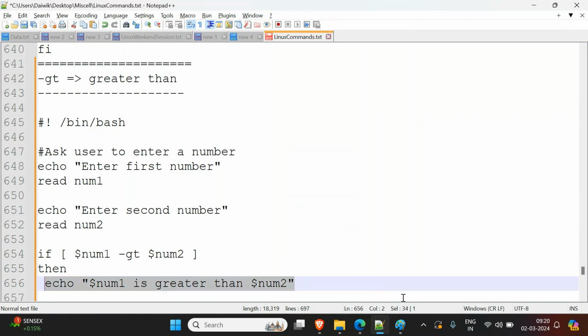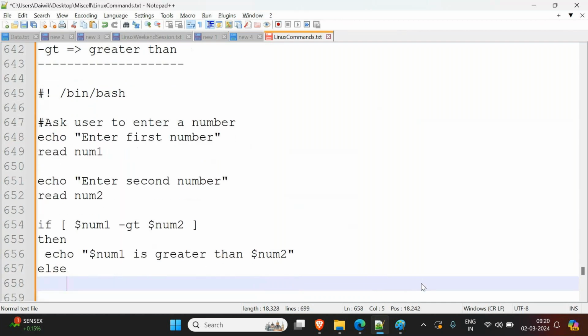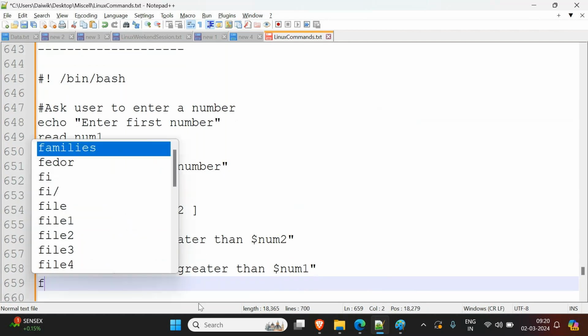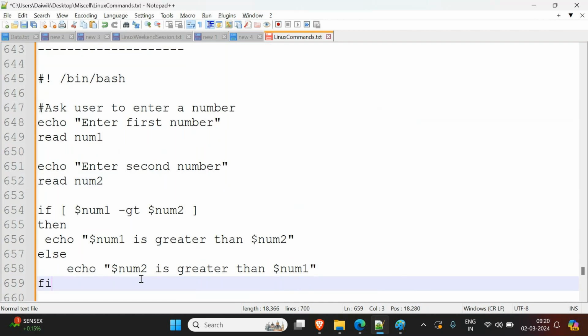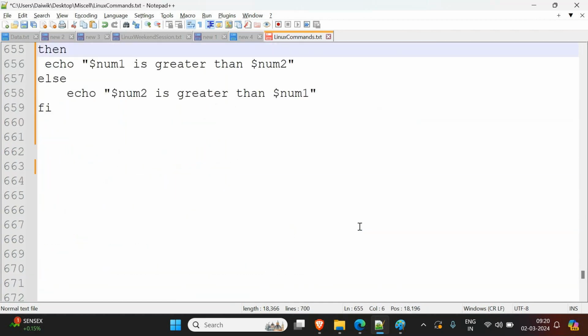Otherwise, if it is not greater than, then else, number 2 is greater than number 1. How to end it? fi. That's all. This is the way you have to run it. Okay, let's try that.